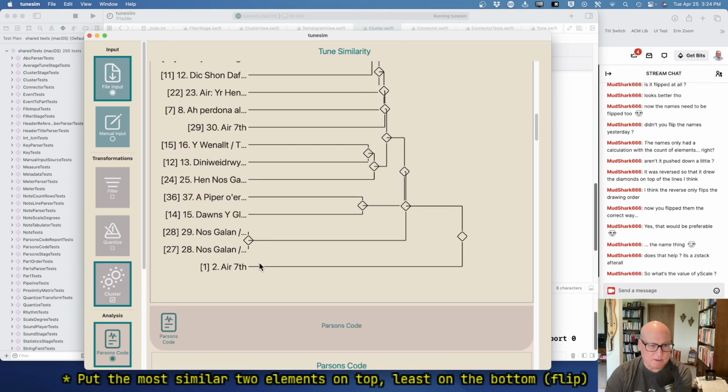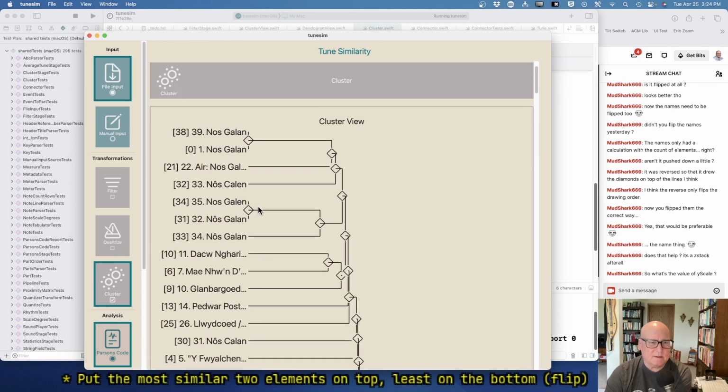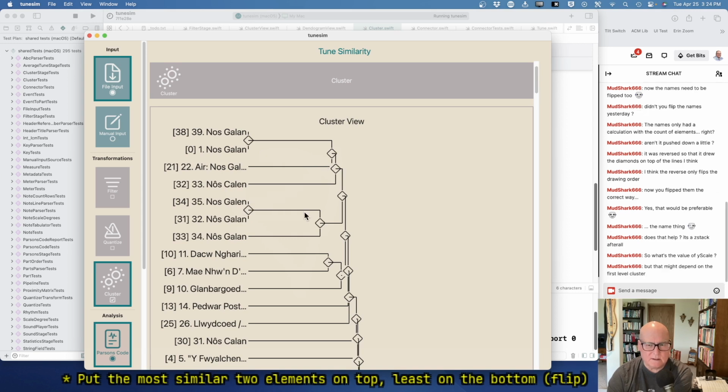And is there any more duplicates? And this one. Then the most similar pair. Well, gosh, that looks like this one. Or is it? I guess, yeah.